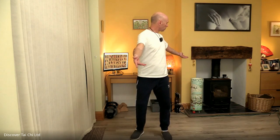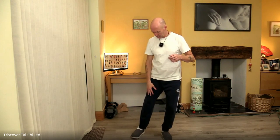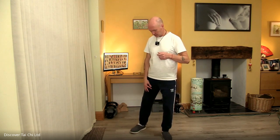Okay, we can progress this movement. A bit more of a challenge. We're going to kind of attempt a little bit of a step back. So remember those rails that I mentioned, where we can slide our feet back a little bit. And again, it might only be a very little bit that it slides. And for other people, it might be a bit further. You pick a side. I'm not going to tell you which. I am going to start on my right, but it means I'm going to slide my right foot back along its rail. I'll decide how far.